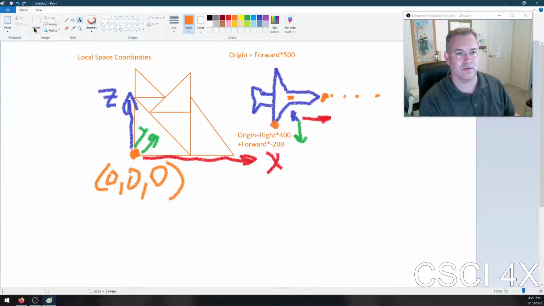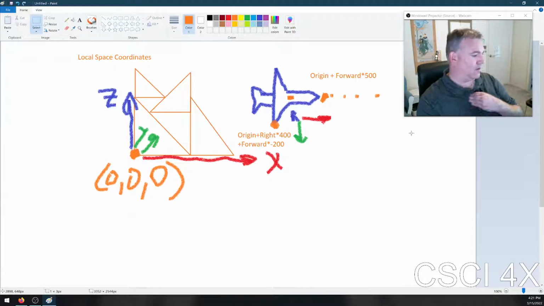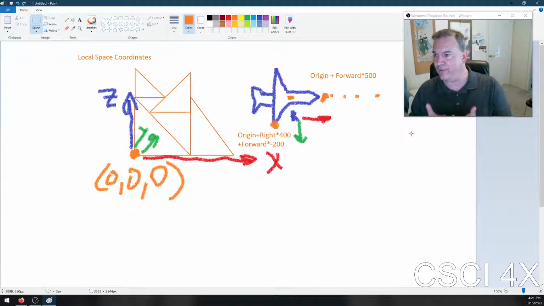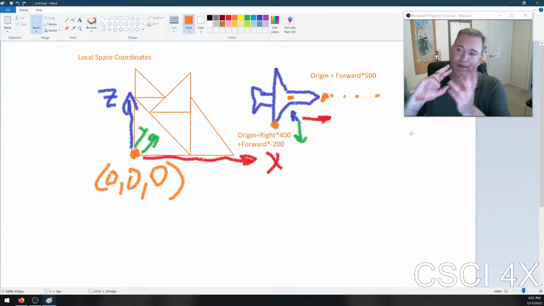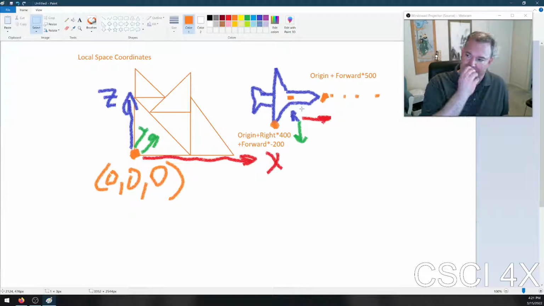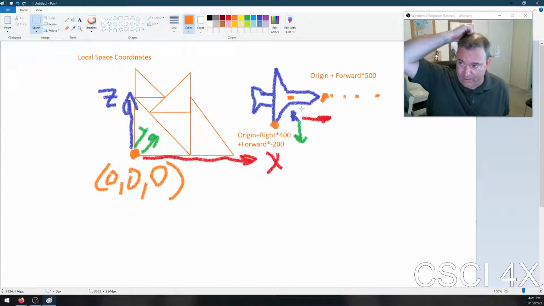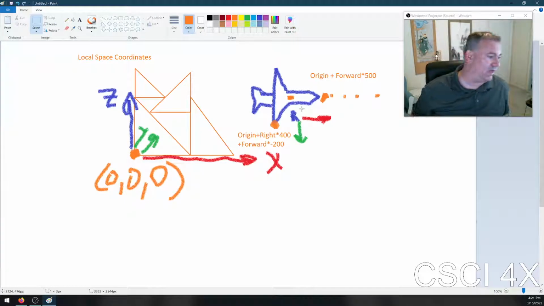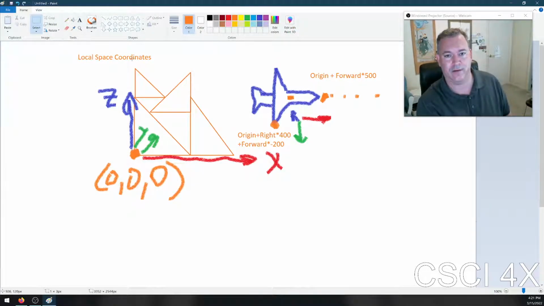So this would refer to that point in space, and this would refer to this point in space. Does that make sense, Stover? Like you can use the plane's local coordinate system, and as the plane flies around, its x-axis is not the x-axis of the world, right? Like the x-axis of the world could be pointed upwards, and the forward vector is the x-axis still. Does that make sense? This plane is going to be rotating around and translating, and maybe scaling, usually not though, through the world coordinate system. So you've got local coordinates, and then you've got world coordinates.